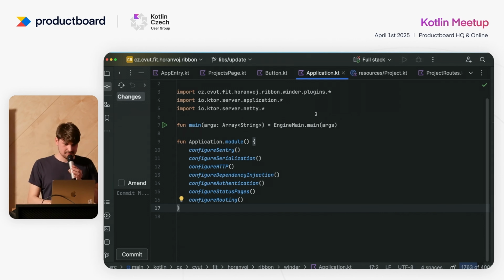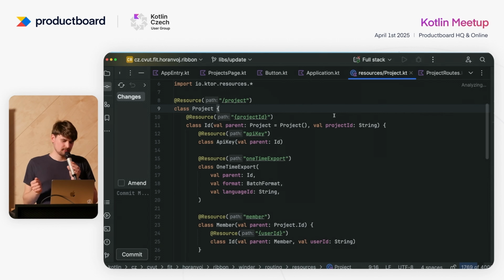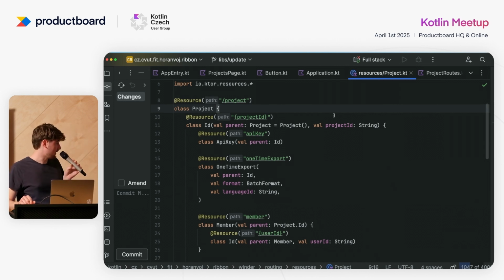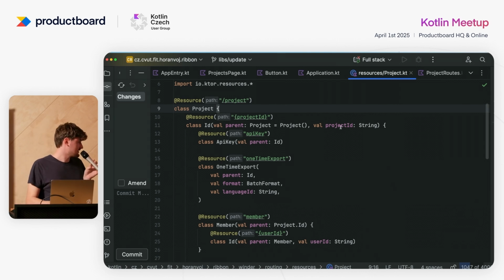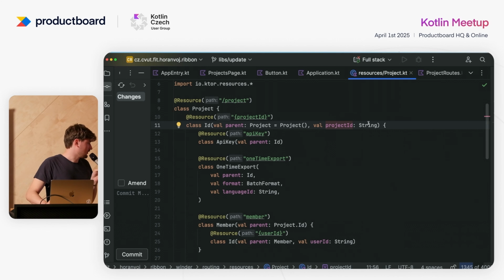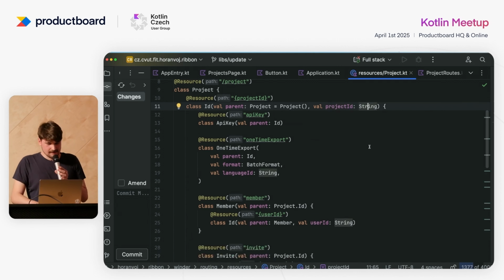This basically uses the standard Ktor application. It's very simple. It uses type-safe routing, so you can define your routes in a kind of hierarchical way, basically, and you can access the different arguments of the endpoint call safely, type safely, I'm saying.